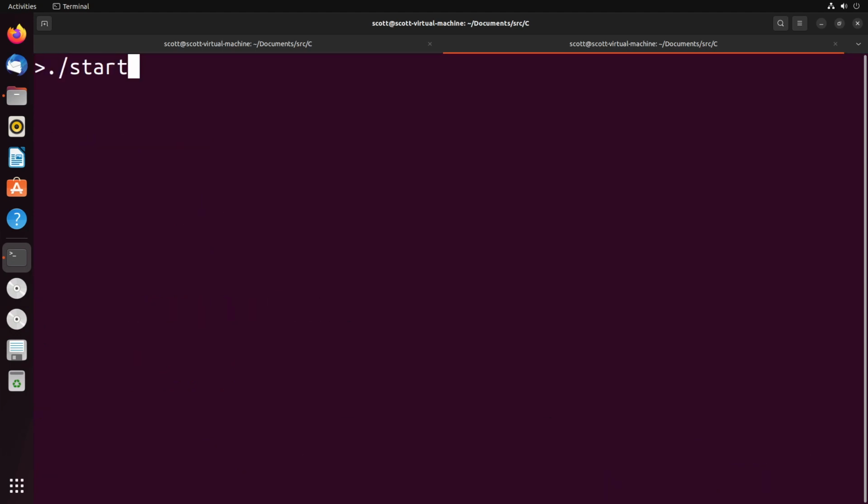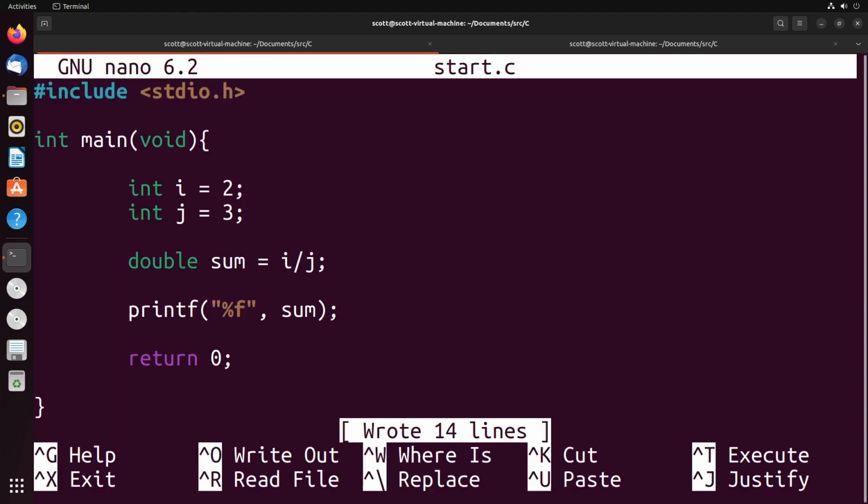So if I go ahead and compile this code and I run it, notice that I get an answer of 0 in this case. But that's not what 2 divided by 3 is. 2 divided by 3 is not 0. It's something like 0.66 repeating, right? So something has gone wrong here. The main thing that's gone wrong is if you provide C with two integers to divide, C will make the result an integer as well. It will actually match the type to the operands in this case.